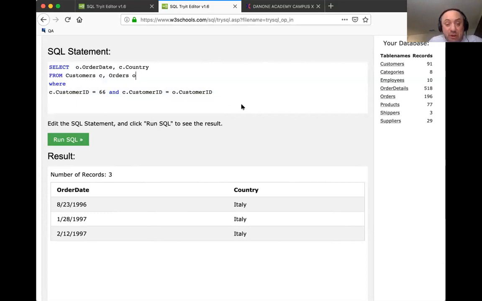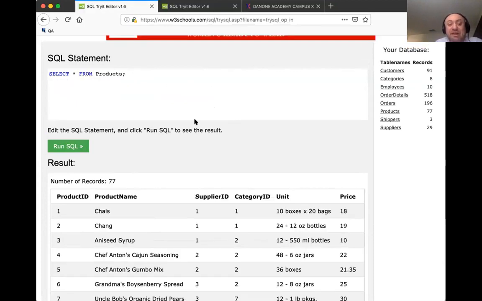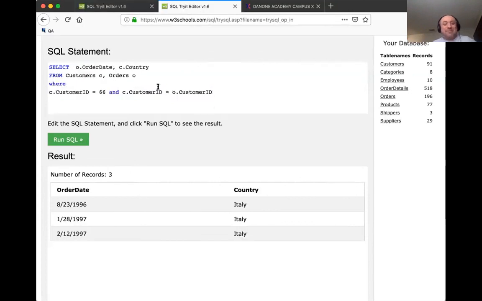Okay? So take a look at this query. Let's write a couple more queries before we move on. Just letting you know that we have a lot of votes for more tables. You serious? I love it. That's my type of people.